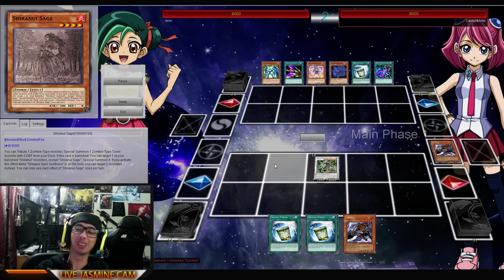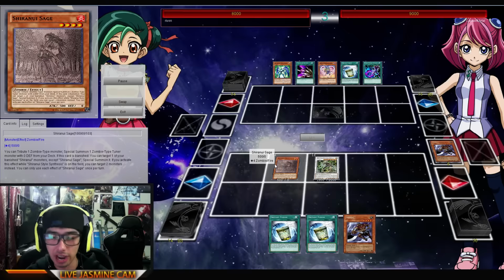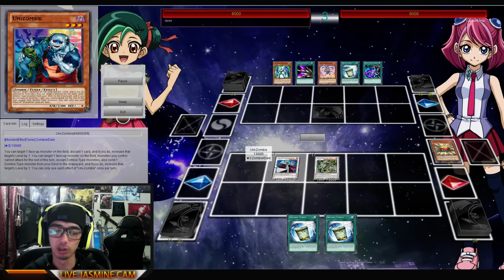I kind of want to play this deck now because Plant Synchro, as some of you guys know, was one of my favorite decks just because it wasn't really an archetype base. You just kind of played and you kind of just was like, you know what? I'll make this card because it's really good right now.